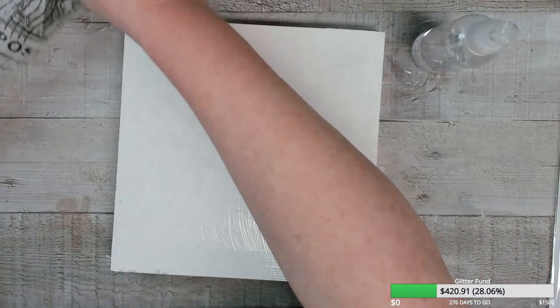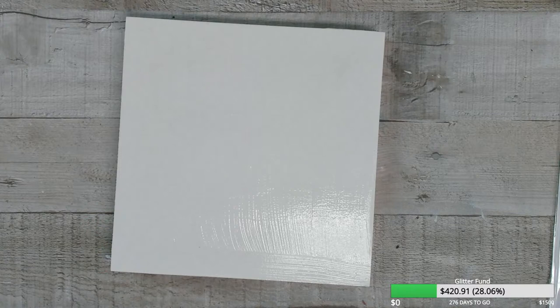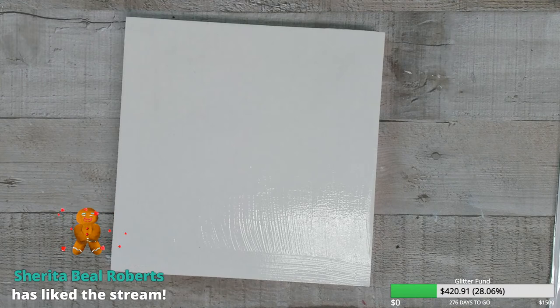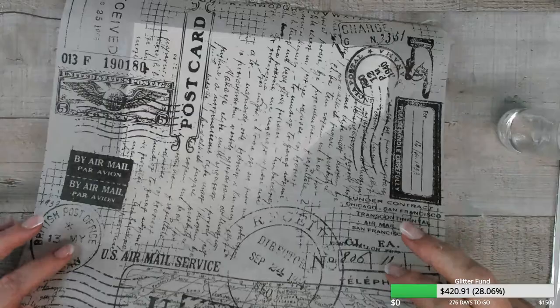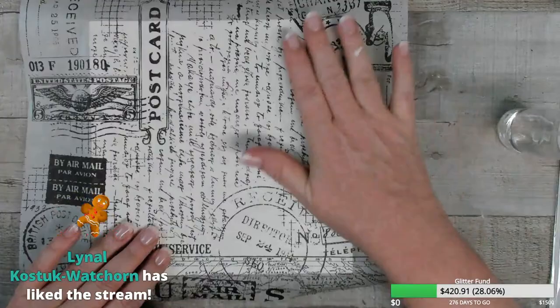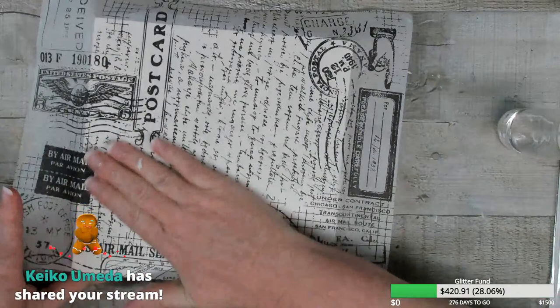So I've got, this is a Tim Holtz tissue paper for this one. I did put a nice little image in the pattern so that if you can't get your hands on the Tim Holtz tissue paper, then you have something that you can use in the background. Now, I just misted this lightly with a little bit of water just to wet it. What that does is the paper stretches a little bit, and then I can use my fingers to smooth this out, make sure everything's in place. Notice she's not wearing any rings.